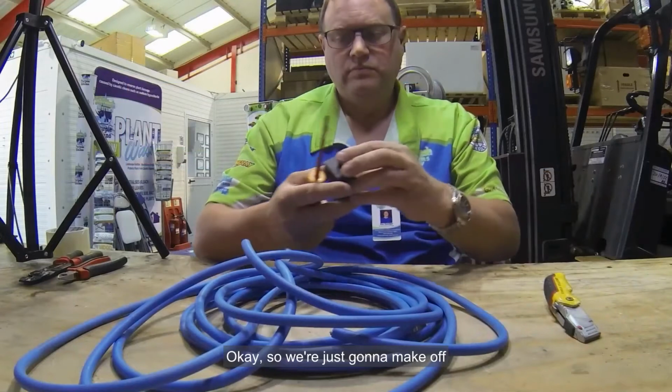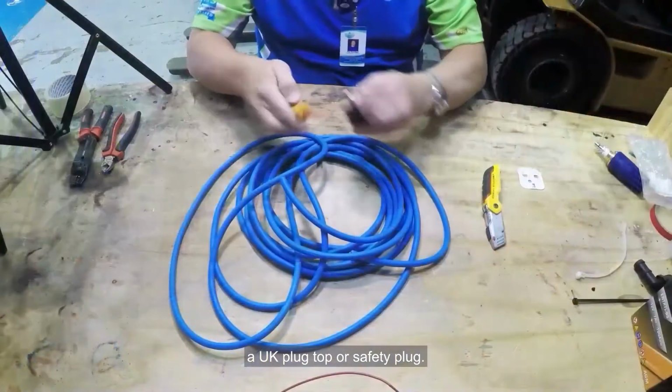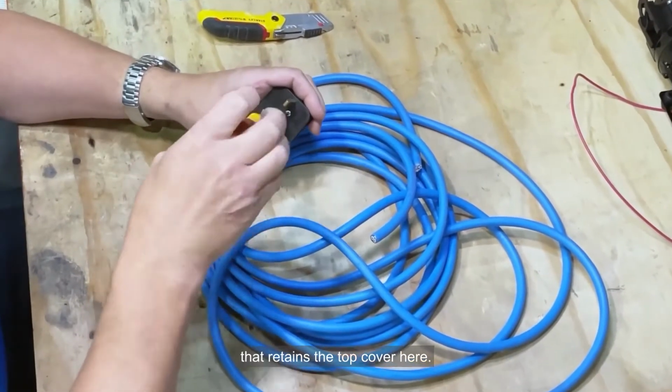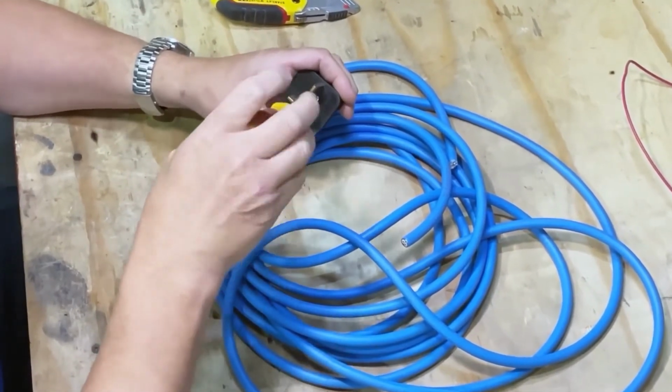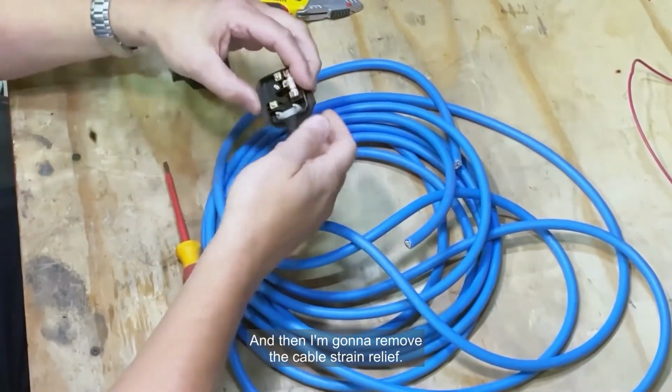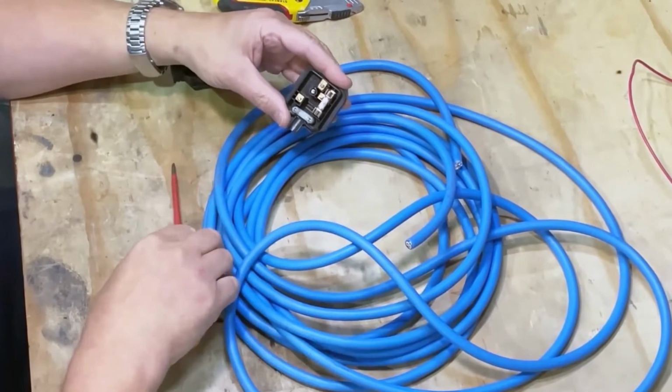Okay, so we're just going to make off a UK plug top or safety plug. I'm just removing the screw there that retains the top cover here, and then I'm going to remove the cable strain relief.